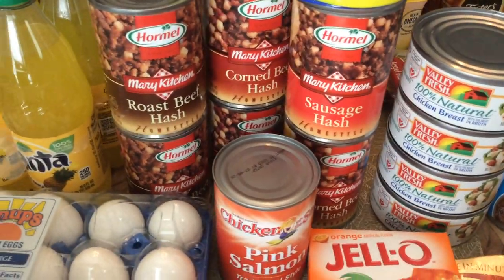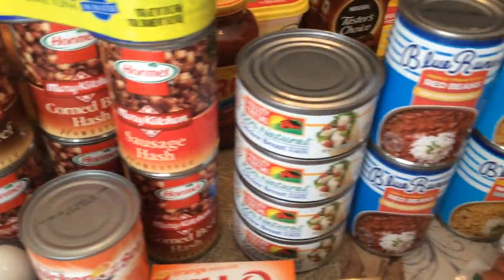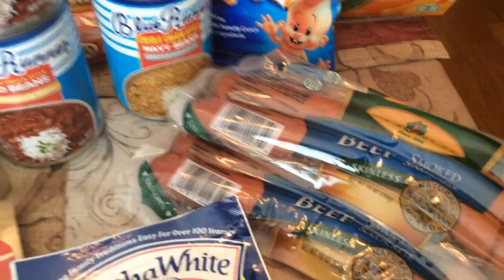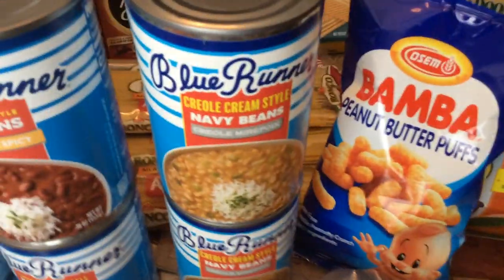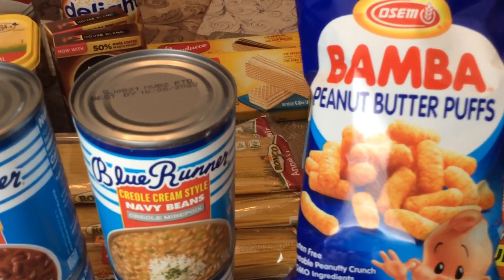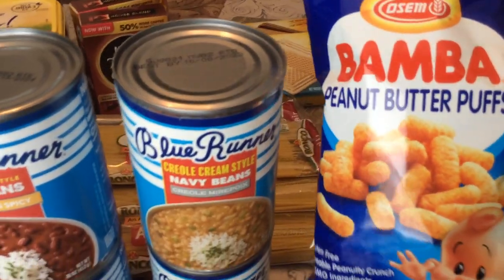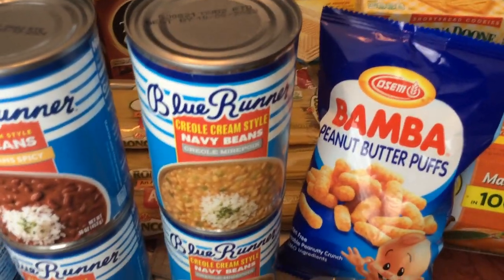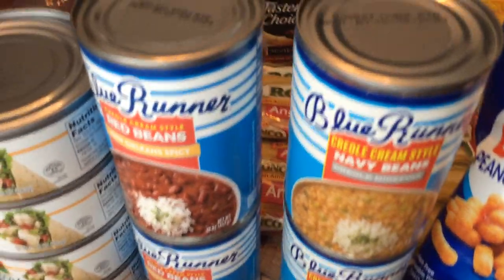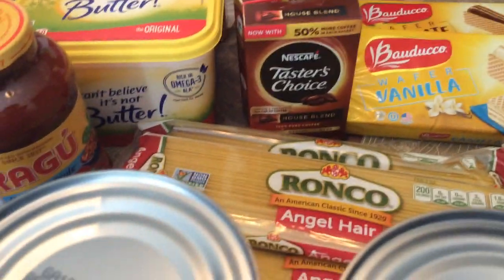We do have shortages — President Biden has already said there are shortages, and I saw a lot of shortages in the frozen section of the store. Let me show you the sausage that I got — I love the skinless beef. This is something from the international aisle I've never had before: peanut butter puffs. I don't know what that combination will be like, so I'll do a taste tester on that.